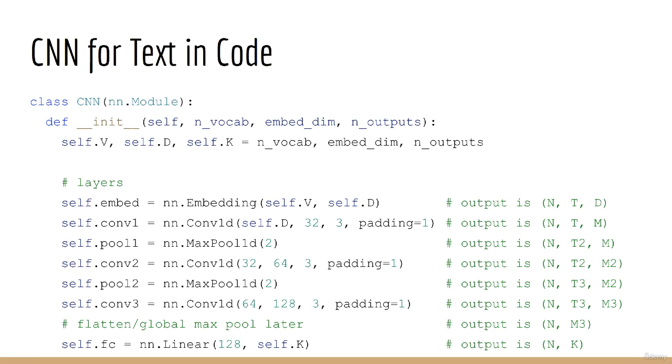Finally, we pass this through one or more dense layers to get a single scalar, assuming we are doing binary classification. As you can see, this is no different from a CNN meant for images, except that all the convolutions and pooling are one-dimensional instead of two-dimensional.